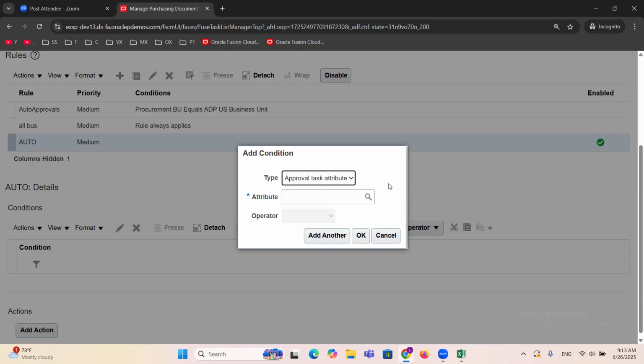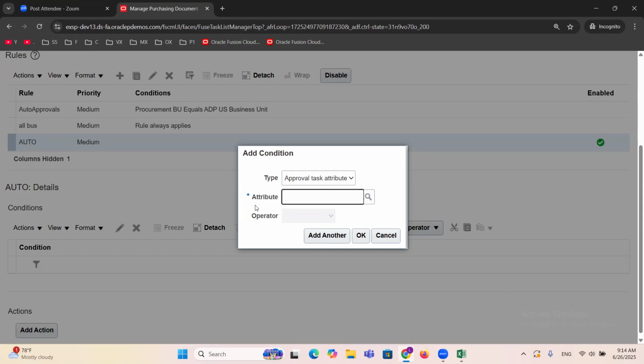When you create a purchase order, our BU is called a procurement BU, since it is involved in the procurement activity by creating the purchase order. So we can tell the system that if any purchase order is created with our BU, that purchase order needs to be approved automatically. That is our requirement.